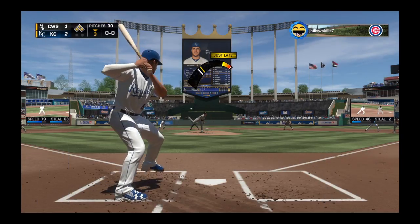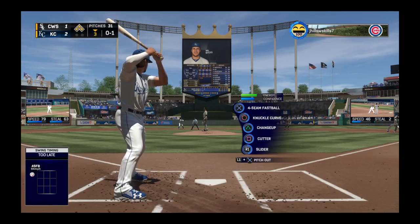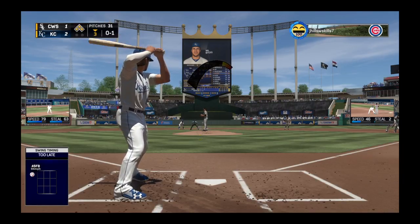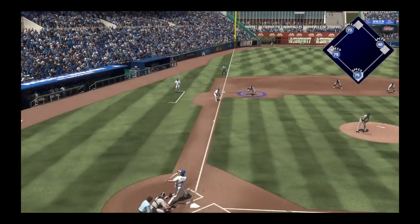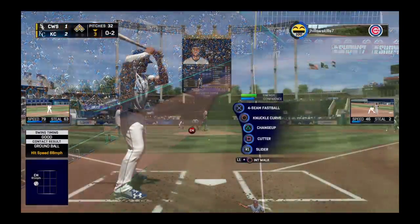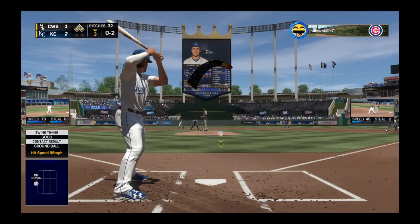First pitch coming. Here it is. Will Myers stands in as he can't connect here. 0-1. Boy, not a good swing there. That was really ugly. Anytime you can make a hitter look like that, you've done something special. Did it look to you like he was guessing on the pitch? Oh, certainly it had to be, Matt, but if he was, he obviously wasn't looking for that pitch.